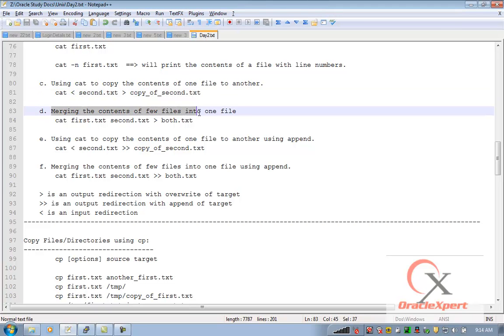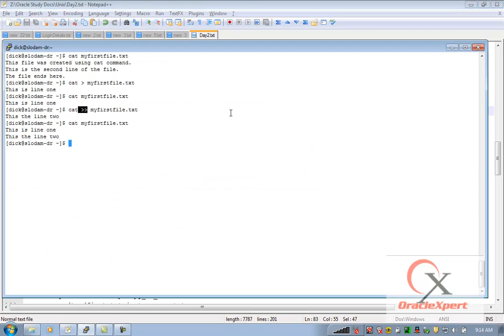Next usage, merging the contents of a few files into one particular file. See here, I said cat 1.txt. That's it. I said cat 2.txt.